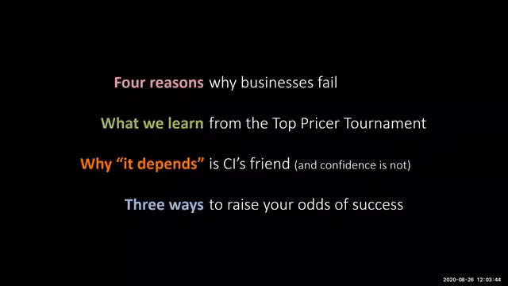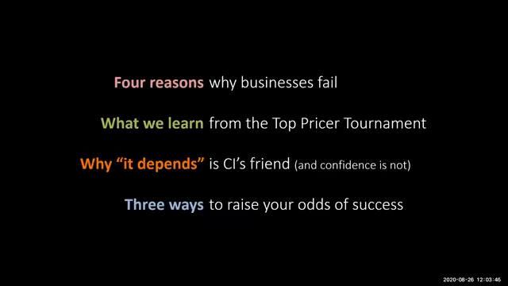So here's what we're going to cover. We're going to talk about 4 reasons why businesses fail, what we learned from the Top Pricer tournament, which is a fairly massive simulation that I've been running for about 15 years, why It Depends is CI's best friend, and 3 ways to raise your odds of success. Now, at a superficial level, that's what we're going to talk about. Those items are not bad as superficial levels go, but we will also go deep into some of these things here.